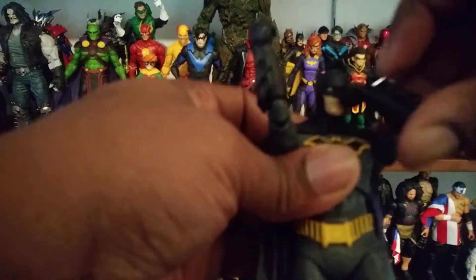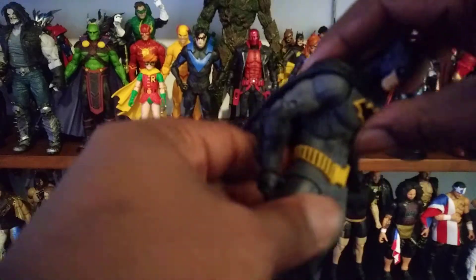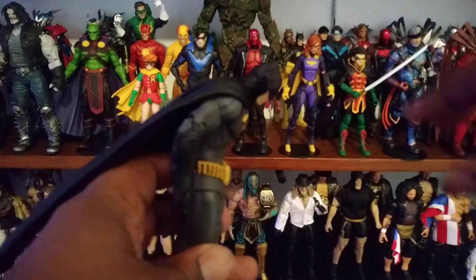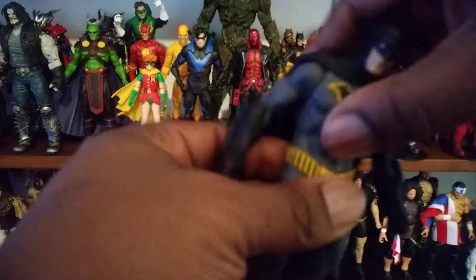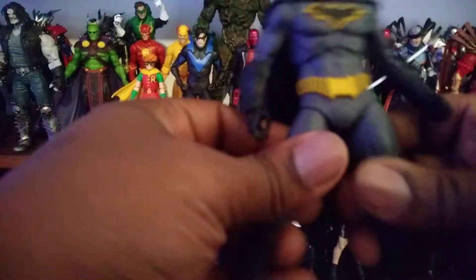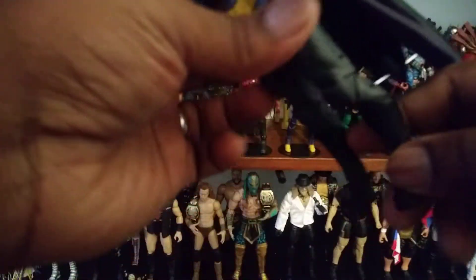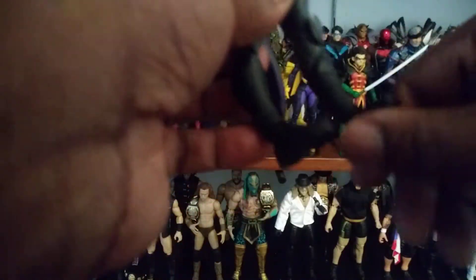He can do that — punch himself in the face. I love the double jointed elbows. Upper body, upper torso rotation. Lower torso rotation. Can he do the full splits? Yes — those are awesome splits. Of course, he's got the double jointed knees, which is amazing to see on a $21 figure. After tax, $21.76. Don't go to the store with a $20 bill thinking you're going to walk out with that figure — it's not going to happen.